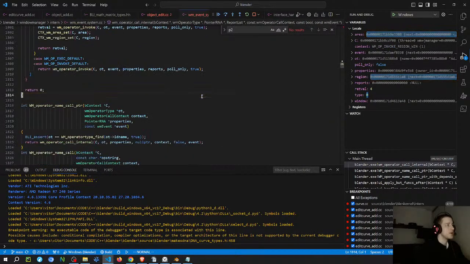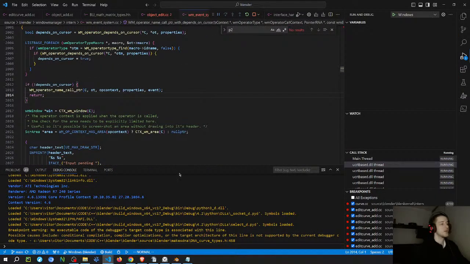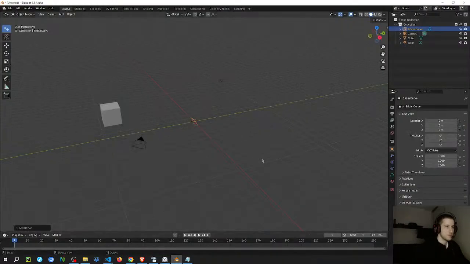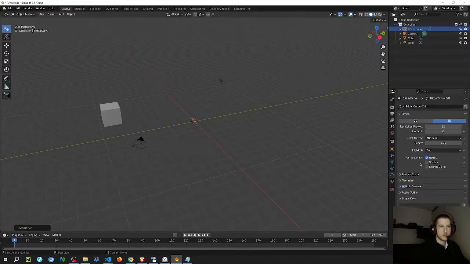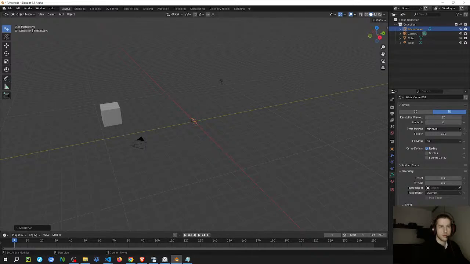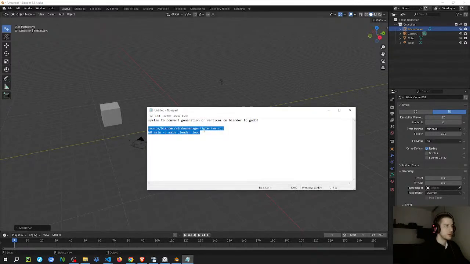So I'm going to press F5 and search for the point here. I think it was on the data and then geometry and bevel. This is the stuff here. I'm pretty sure I put the breakpoint, but I'm going to do it again or see it again.